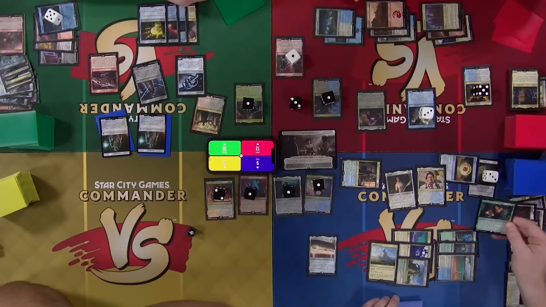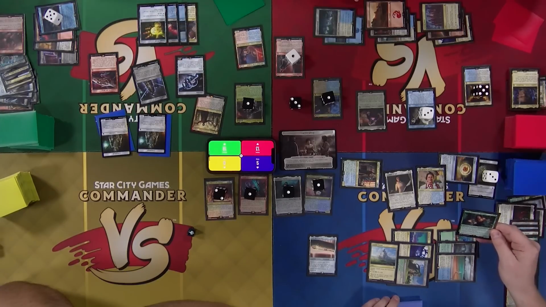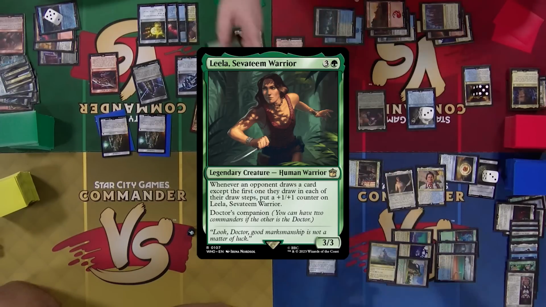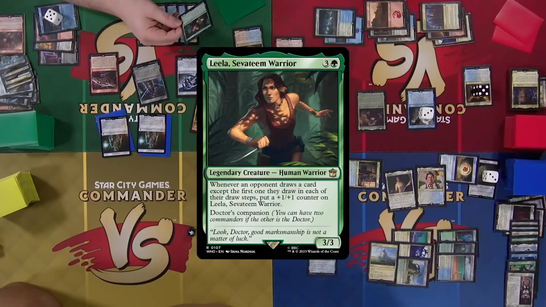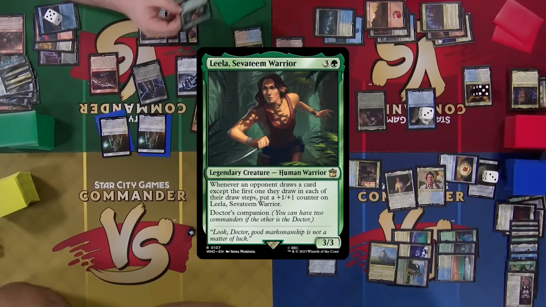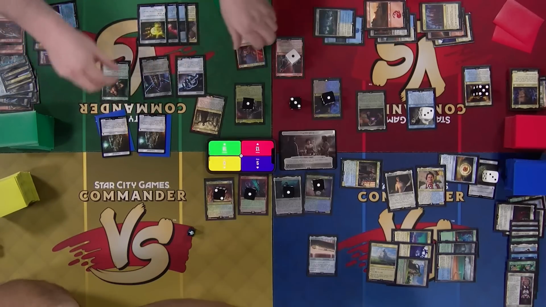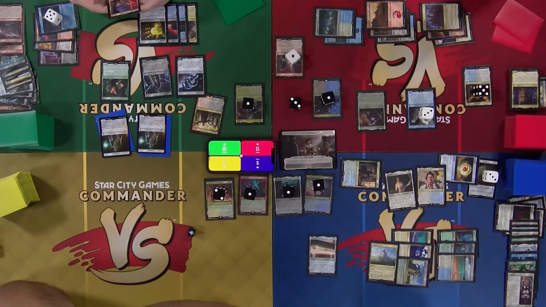Go for it. All right, you get Lila, Warrior. Here, there you go, just cast it. You're gonna cast it, so chill. Everyone draws a card except the first one they draw on each of their draw steps. Put a counter. It has a Doctor's Companion, but I will fail to find. All right. Well, I mean, I play him, huh? Sure. All right. And then this one says it comes in with three vanishing counters. You need to get rid of an artifact. And when it comes in, you get rid of an artifact.